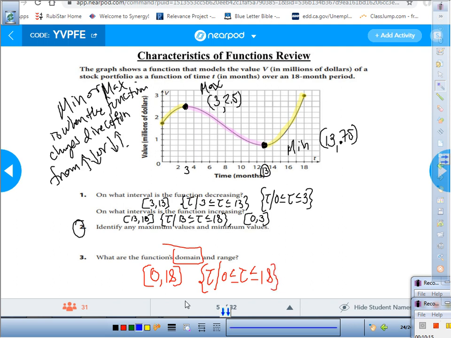All right, I'm going to switch to blue. Now I need to find the range. Remember, for the range, we start highlighting from the bottom up, the lowest point to the highest point of the function. Imagine that you highlight. Tell your neighbor between what two values of v, now it's v, it's no longer t, do you find?